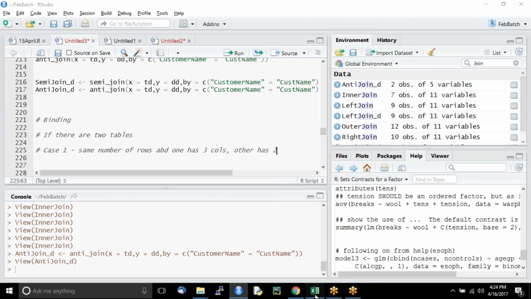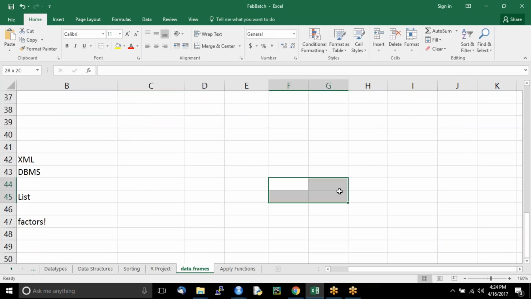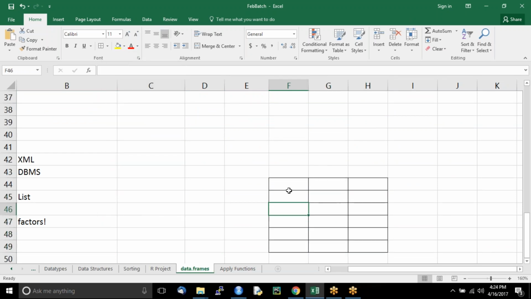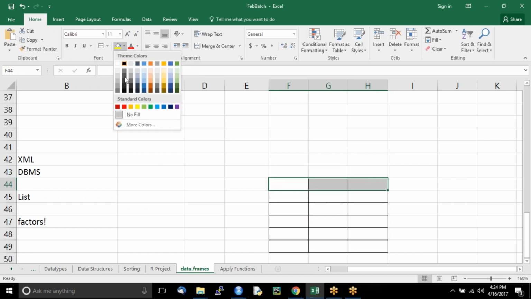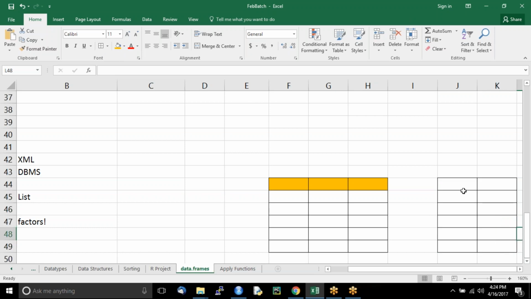Now, let me show that to you in Excel. So that would be 3 columns, 1, 2, 3, 4, 5, 5 rows, including the header row. I'll put it in some color. And I have another table which has 2 columns, 5 rows. So I can just bring these two together, right? Just paste them.